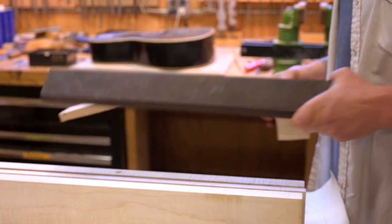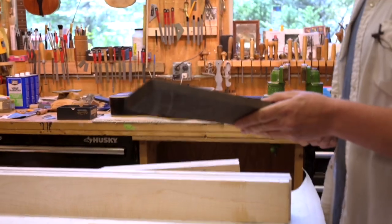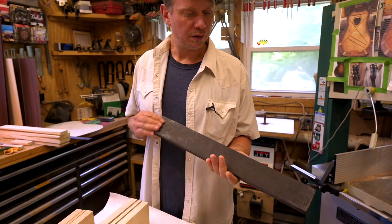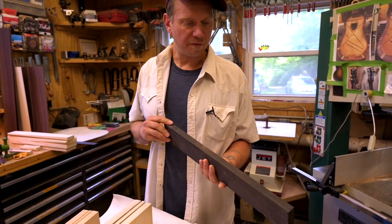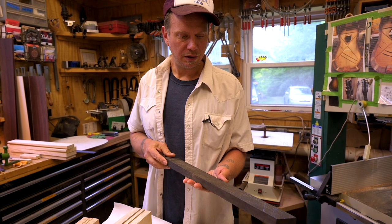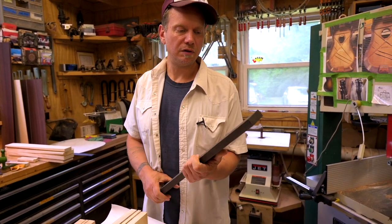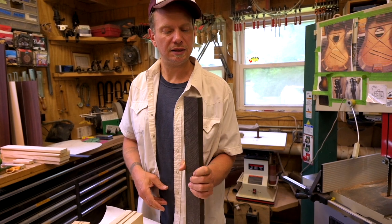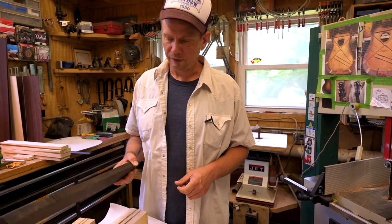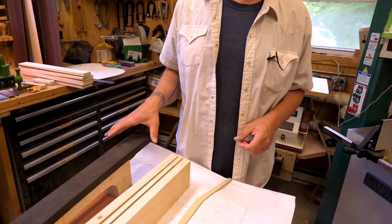And then we're gonna put a piece of ebony that came out of Albert Hash's workshop, and it's been passed down through a couple of luthiers, and I've got it now. This is about big enough to make a couple fingerboards or a bridge and a fingerboard. So it's well seasoned, really dark, really hard to find ebony like this these days. And so we're gonna cut this up and use that for the fingerboard on this guitar and the bridge.